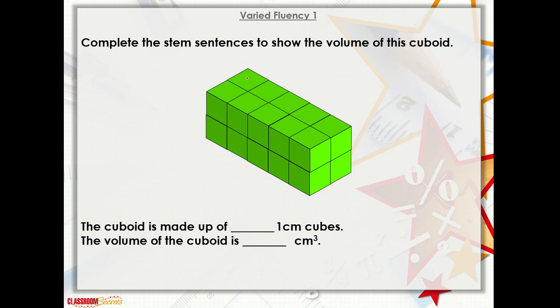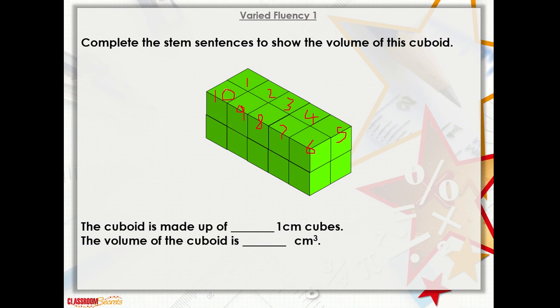Okay, so let's see all the cubes I can see. I've got 1 there, 2, 3, 4. There's a cube there, I can see 2 sides of that, so that's 5. Remember, I'm counting cubes, not the faces that I can see. This one here is a whole cube there, so that's cube number 6. This one here is another cube, so that is 7. This one here is another one, that's 8. One here is 9, and this one here would be 10.